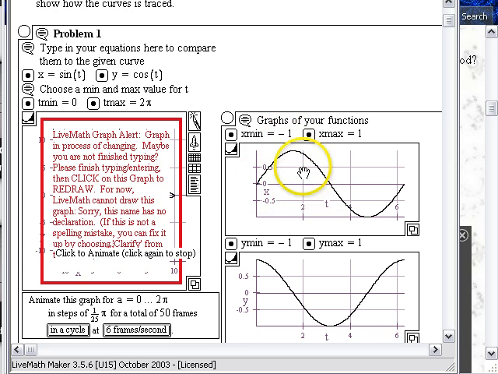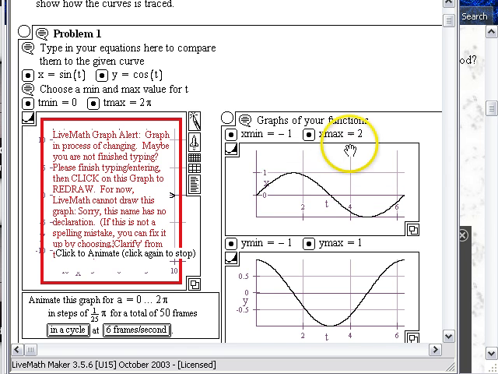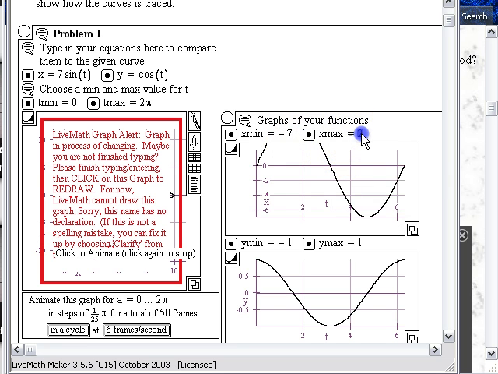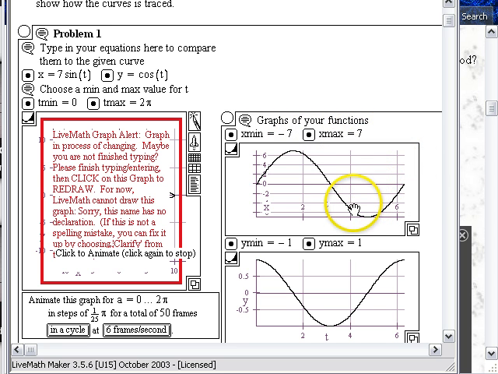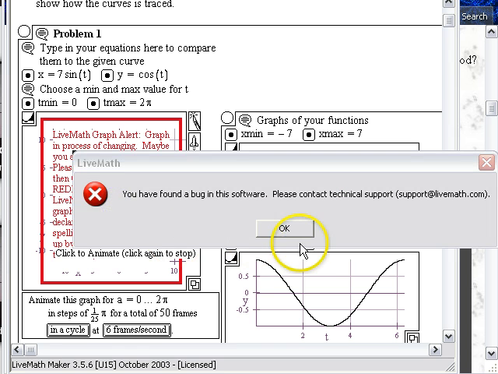Notice this is set up so that you can change some things. This is from x equals minus, it's showing -1 to +1. If I want to change any of that, I can change these numbers, and it shows you different amounts of stuff. So maybe you needed a bigger amplitude here. Maybe you think this is 7 or whatever, and you can't see the graph down here very well. So, okay, just view it from -7 to +7, and then you can see what it looks like. Okay, this graph over here.